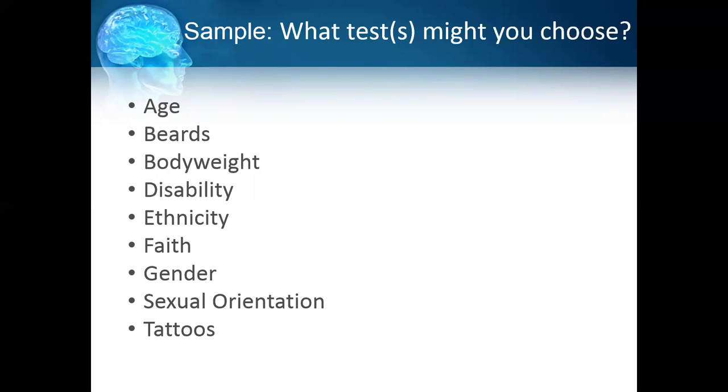Ethnicity, I'll talk about in a little bit of detail because we have a number of versions of the ethnicity test, but typically there are 2 different ethnic groups, and we're looking to see whether people have a preference, a bias for one group over the other. Faith, another one where we have a number of tests, and I'll share some of those with you shortly. Gender, male versus female. Sexual orientation, so we have a gay man test and a lesbian woman test. So those 2 groups are compared with a group of mixed sex couples to look at the preferences. And finally, tattoos, some people with and without tattoos.